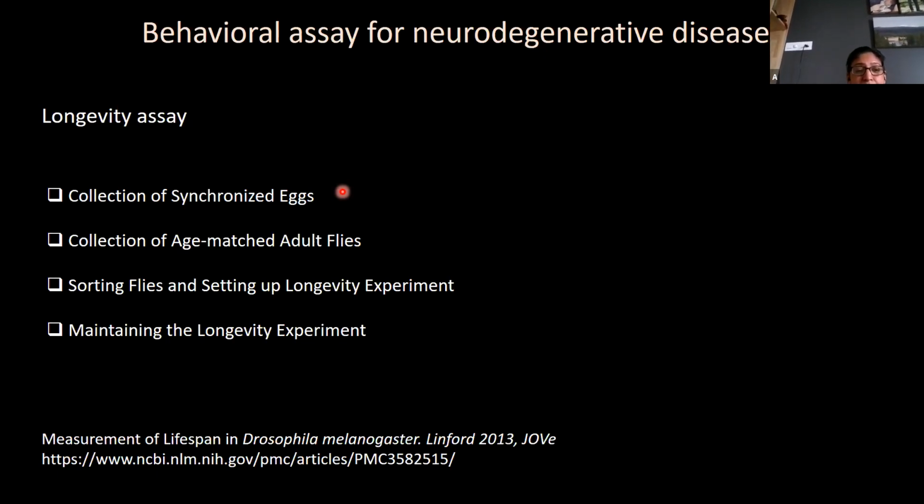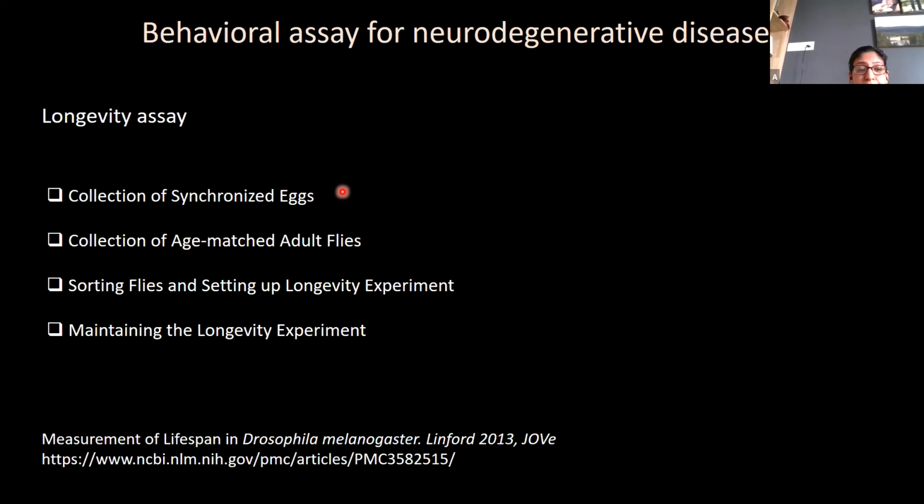They'll start hatching. So on day 1, suppose only 3 emerge, I'm going to discard those. I'll just start collecting adults from day 2. From day 2, you get good numbers. Suppose I got 10 flies on day 2, and then on day 3 again 10 flies. That way I'll collect for 4 days when I have a good number, like 10 flies every day.